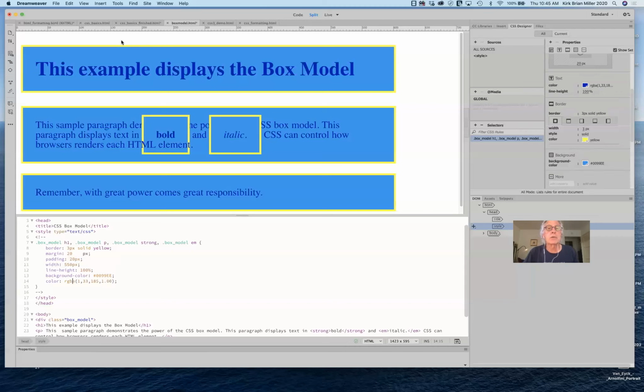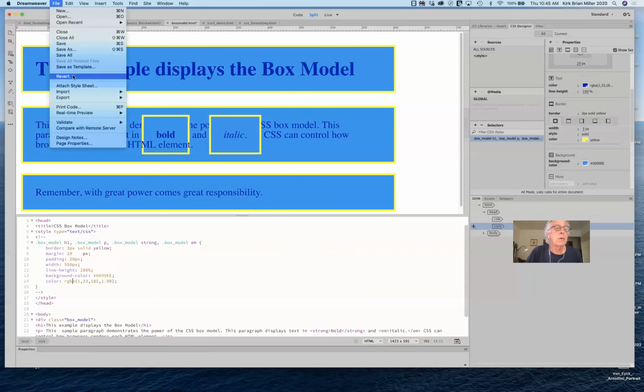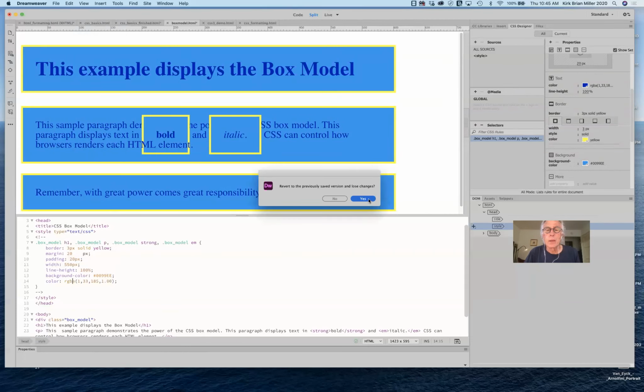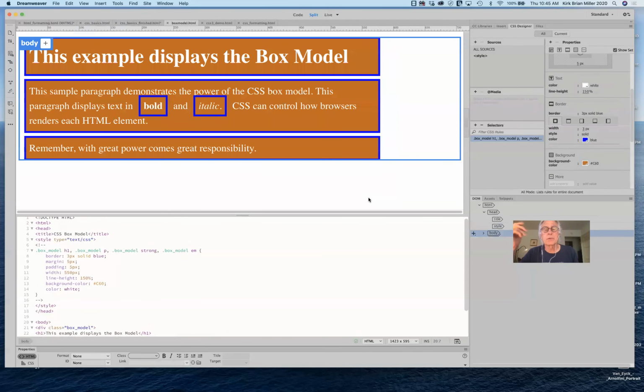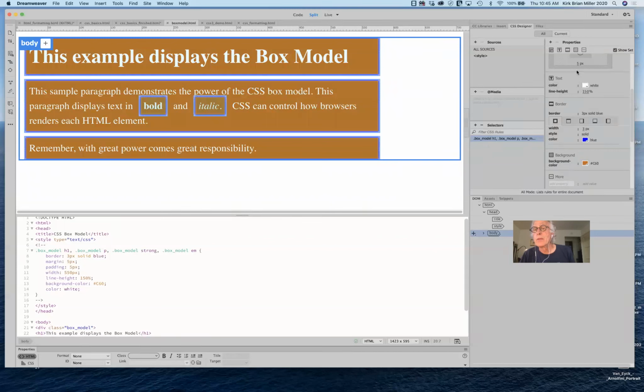And at any time you get lost, if you haven't saved, you're in good shape, because I can go to File, and I can say Revert to Saved. If I have saved, then everything goes back to its original settings, and I'm kind of screwed. Does that help you guys? So switch to CSS Designer, and then select this right here, this rule. And then if you want to know what is being affected in here, click the Show Set. That will help you to know exactly what has been affected.